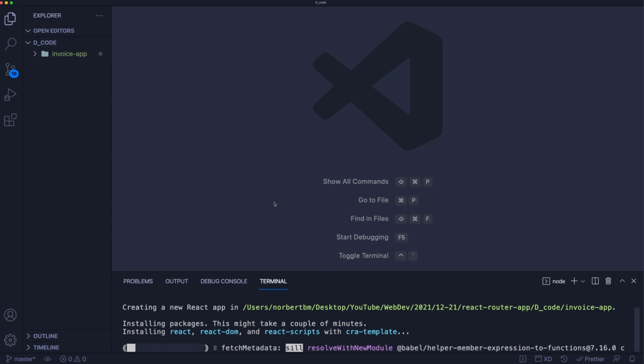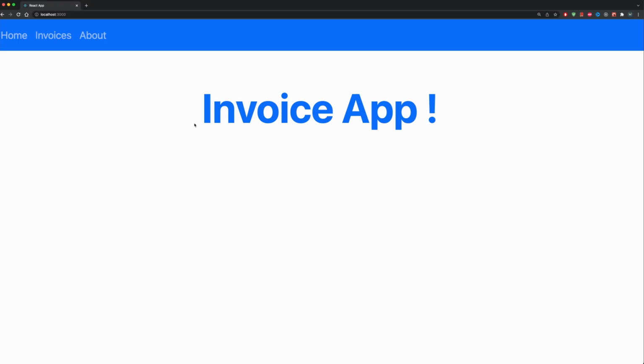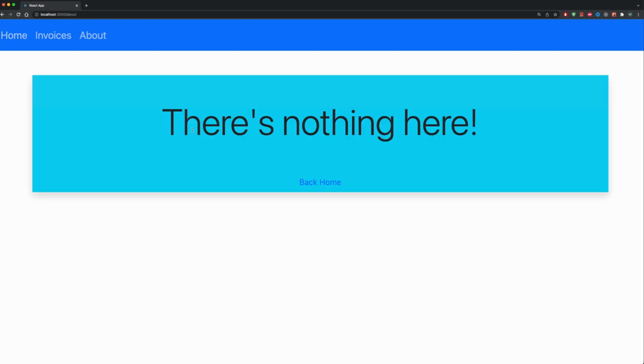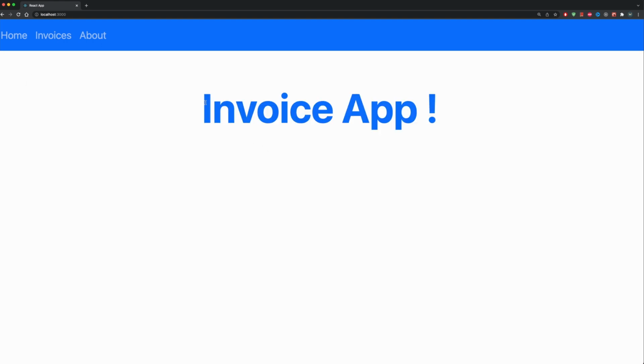Now in the meantime, let me also show you the application itself. We're not going to do a too complex application, but I do wish to have most of the useful information packed in here. So we're going to have up here a navigation bar, and each of these links are actually links to a route. If I go to the home page, we get a title, and down here another link. If I click on the link, this will send me to the about page where there's nothing here, and I could go back using another link. Now this will send me to an index page, and we're going to talk about the index page later on.